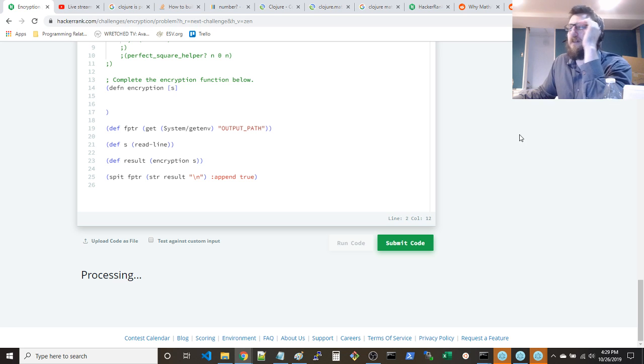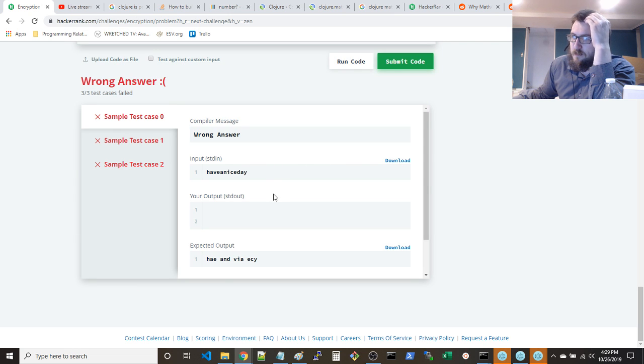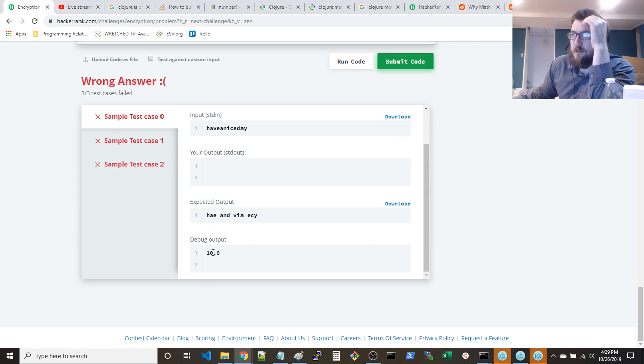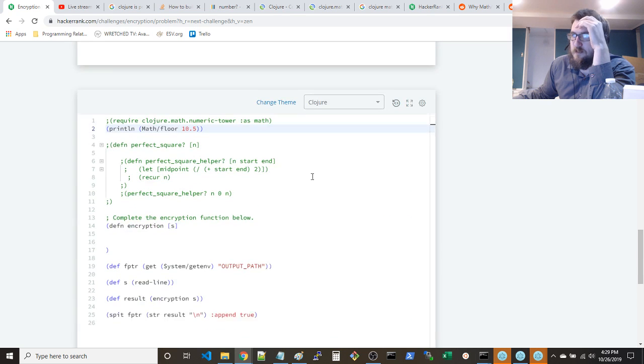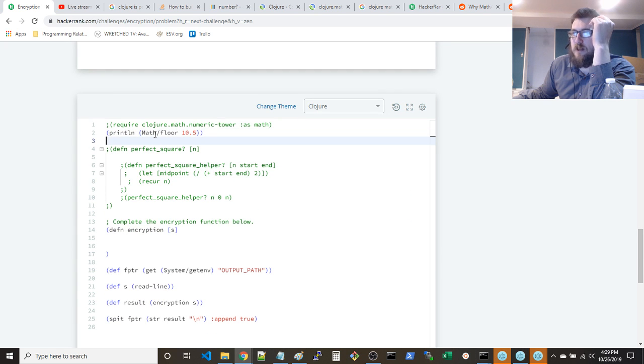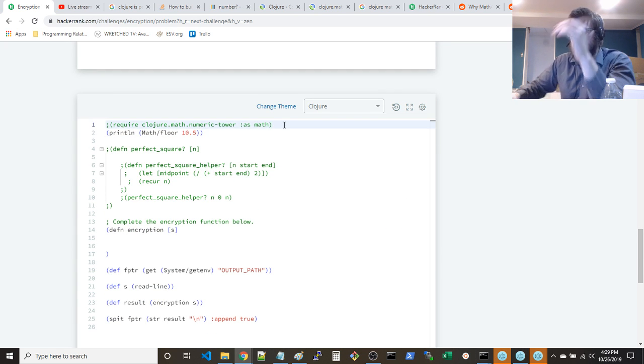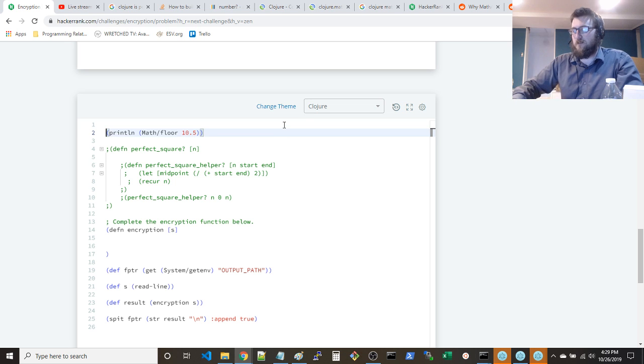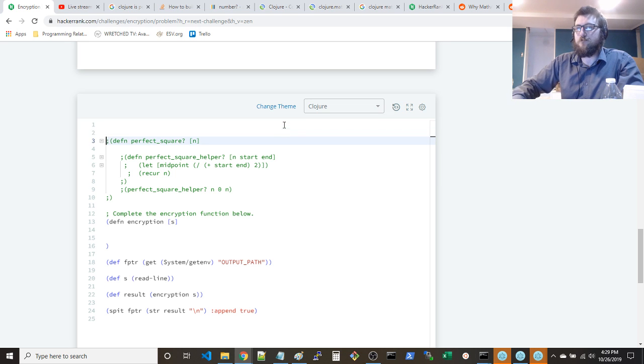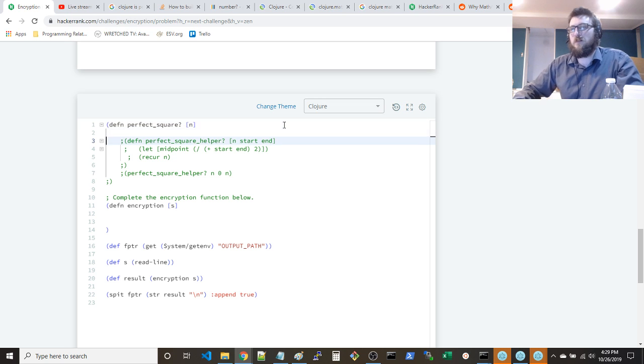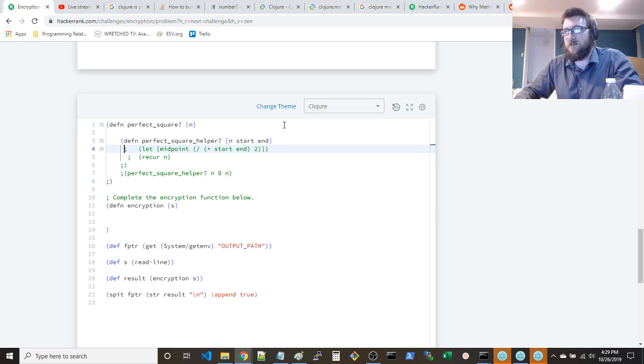Please! How do we not have the math library in there? Nice, it works. Okay, sweet. So we can use math to access the environment's math library. That's good.